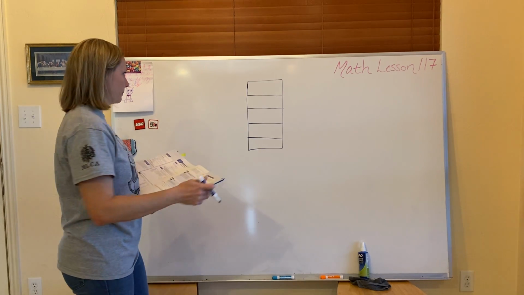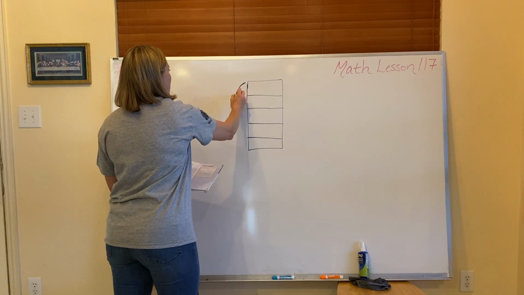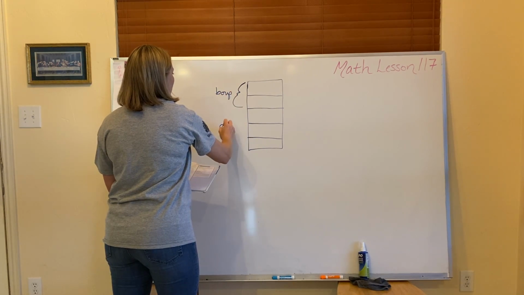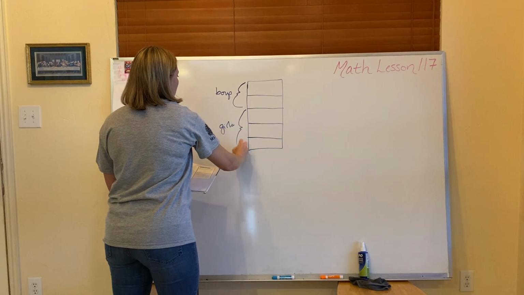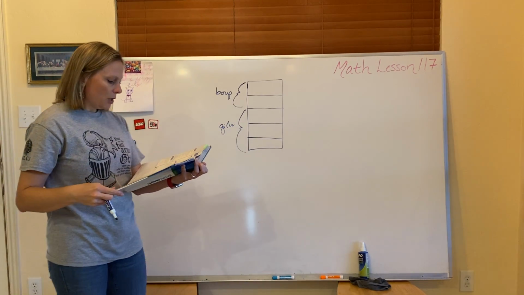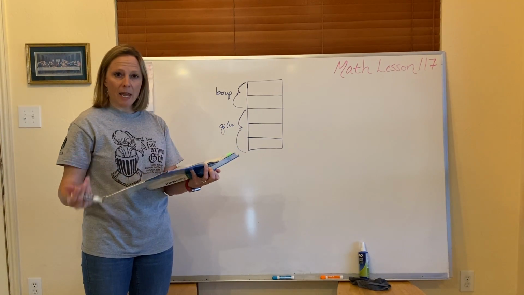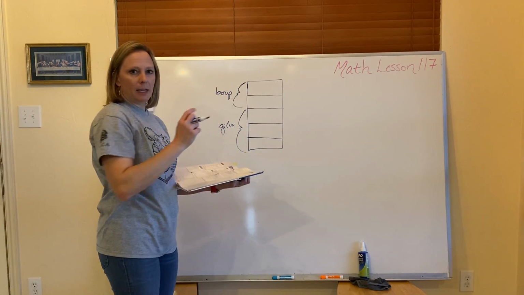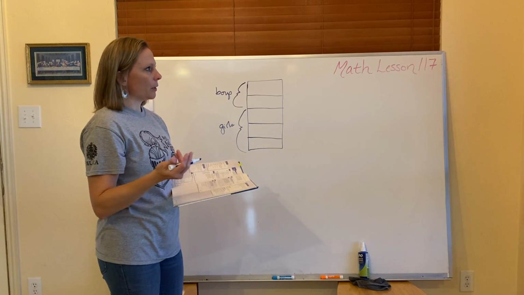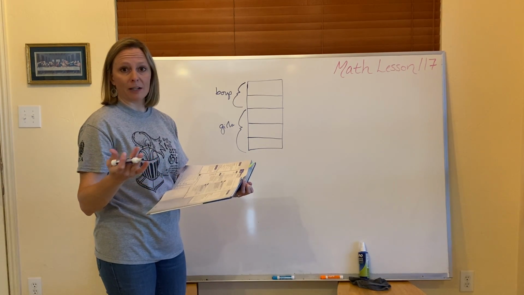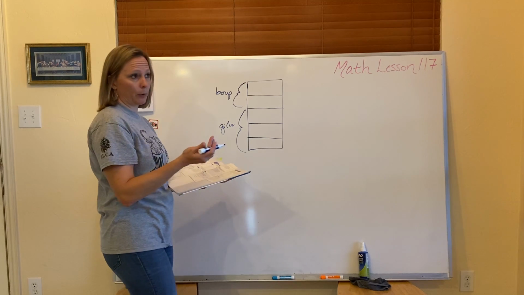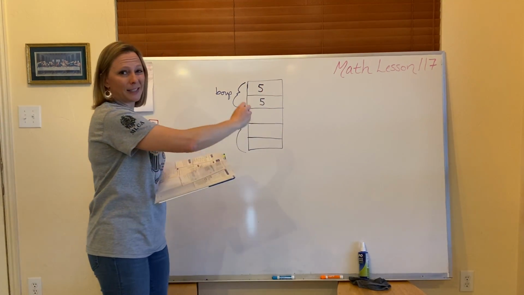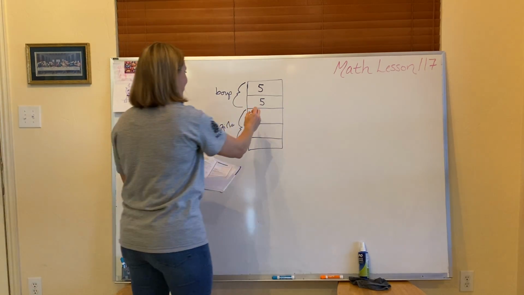2/5 are boys. Okay. So these will be boys. Down here we have girls. And we know that there are 10 boys. We need to fit the 10 boys into 2 boxes. So we'll take 10 and divide it by 2. We know 5 boys will go in each box. And that means 5 goes in each of the boxes, right?